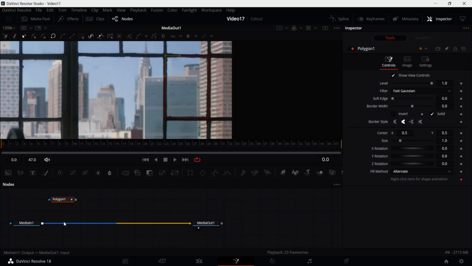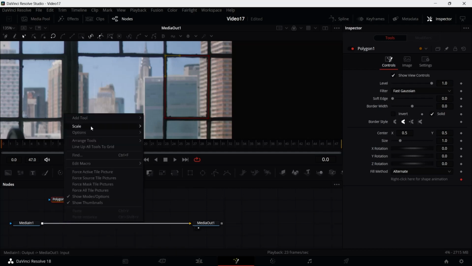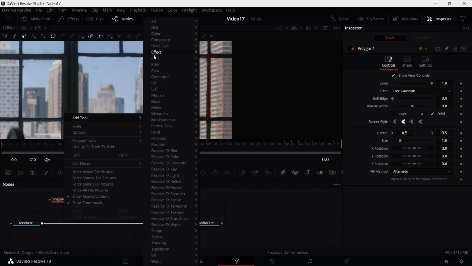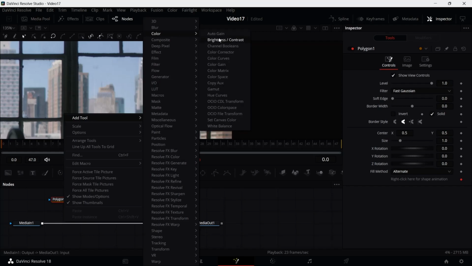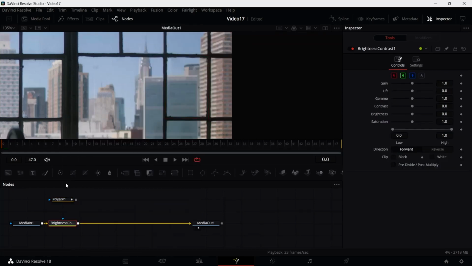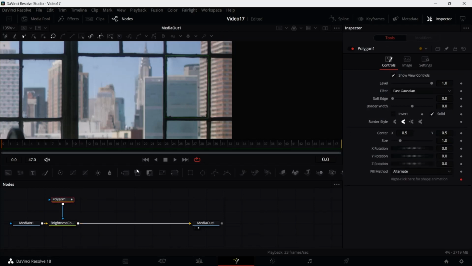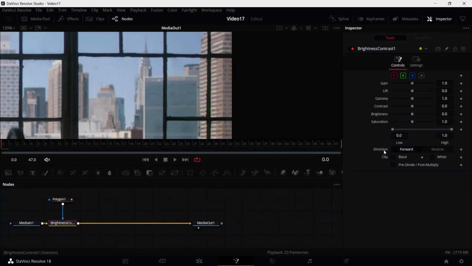Let's come down here and add another tool that's in line. Go up to color and brightness and contrast. And connect the two. Boom. Then come over here to brightness, contrast.